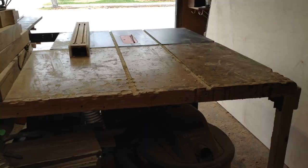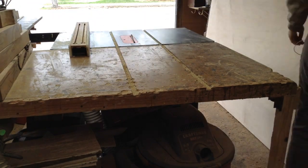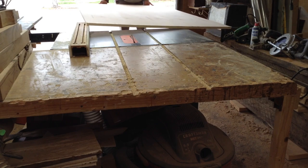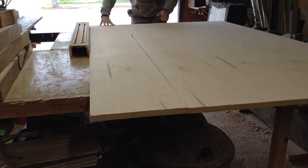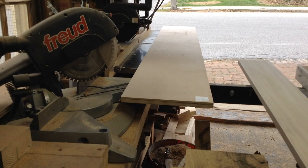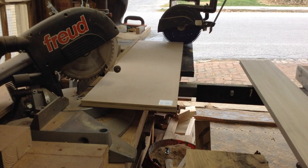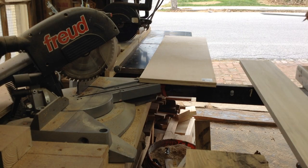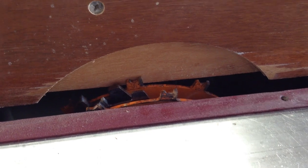The height of the base was dictated by the customer — she wanted a specific height off the ground. To start making the cabinet, the process is similar to all the cabinets I make: I prefer to join all pieces with rabbets and dados. I rough-cut all the pieces first. The cabinet itself is final-dimension only about 12 inches wide. With the quarter-inch molding on the bottom, I cut the width at 11 and a quarter inches. I needed two sides at around 28 inches tall, as the total height is about 33 and the base is about four and a half.